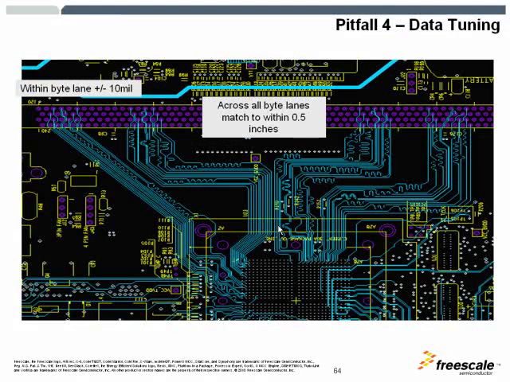The other aspects that you need to pay attention to are the spacing between each of the byte lanes, and following the rule of trying to make sure that, say, if you're using DDR2 and you need to trace match the length between the traces, then you follow each byte lane separately and start with the farthest byte lane, then work your way to the closest byte lane, and make sure 10 mils spacing is observed between the byte lanes, and the skew between all the byte lanes does not go beyond half an inch.